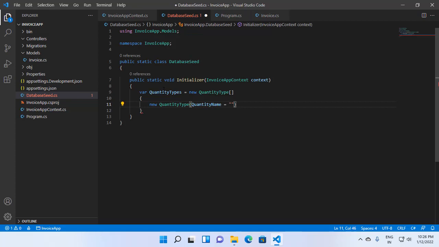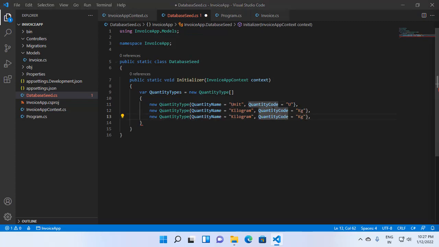So our first quantity is kilogram. Sorry, I will say unit. First one is unit, and quantity code will be U. And the next one will be kilogram, kg, and then liter, it's L.